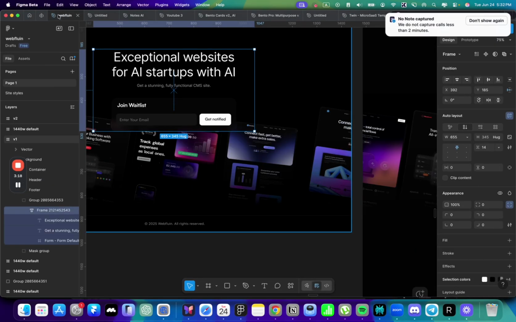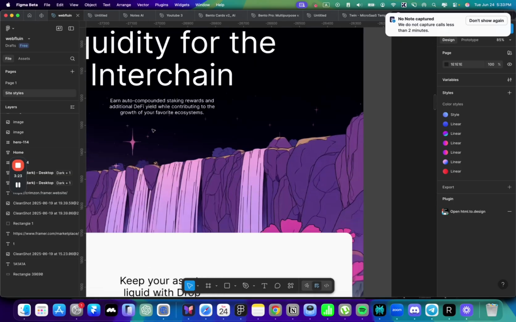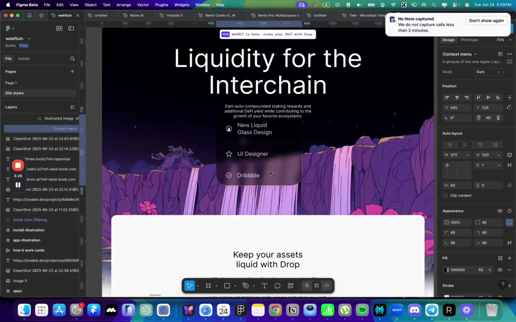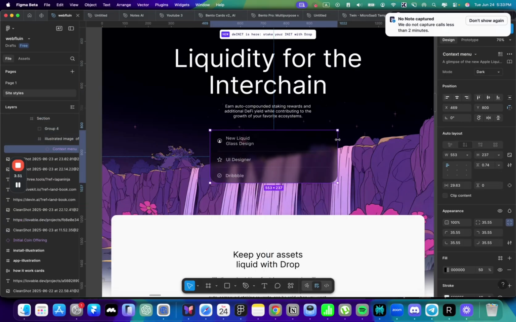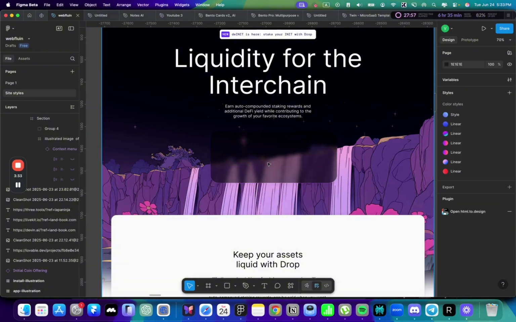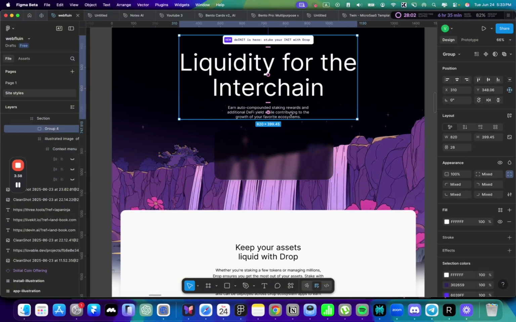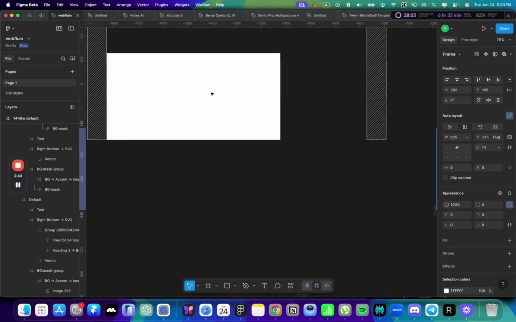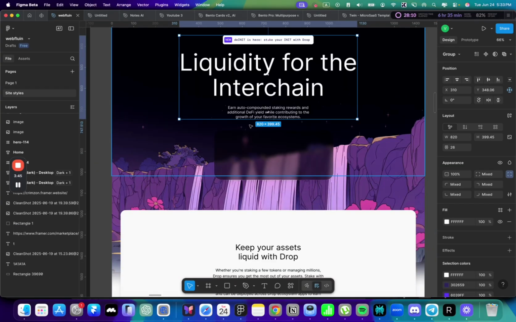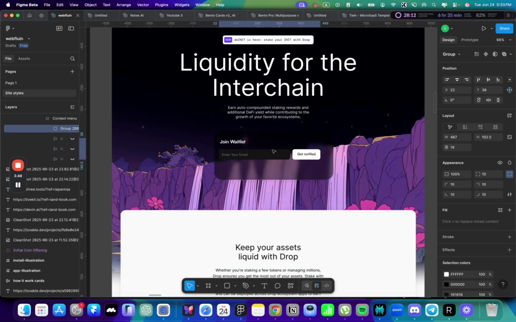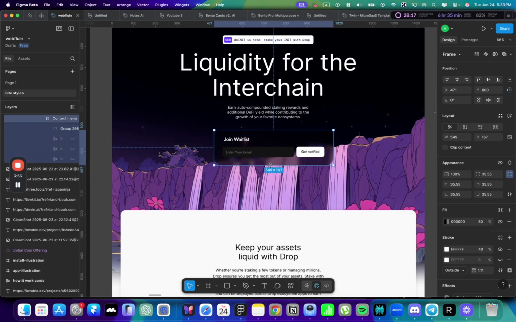I'm going to bring it to our website. So let's go and find our website that we're working on. Paste that under this. Make it a little bit smaller. Make it the size that we need. Remove this. Make sure it's not a component. I don't need auto layout as well. And now I'll just paste a form here. So I'm going to go find a form. Let's take this form, for example. Put it here. And yeah, so now we do it like this.